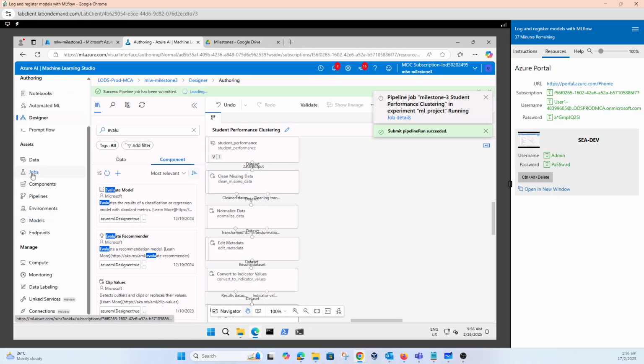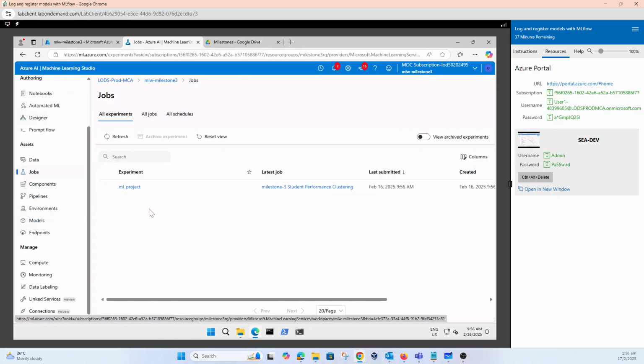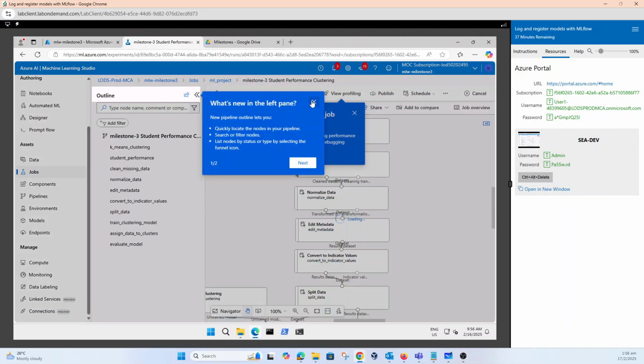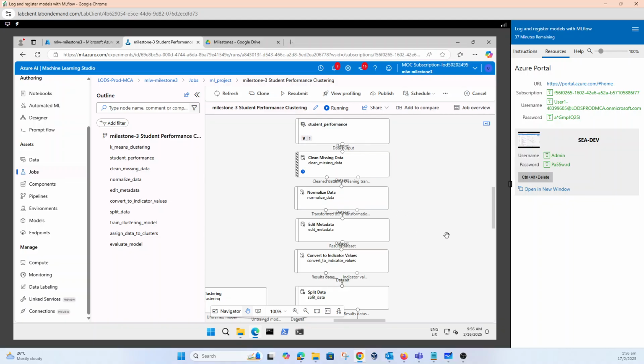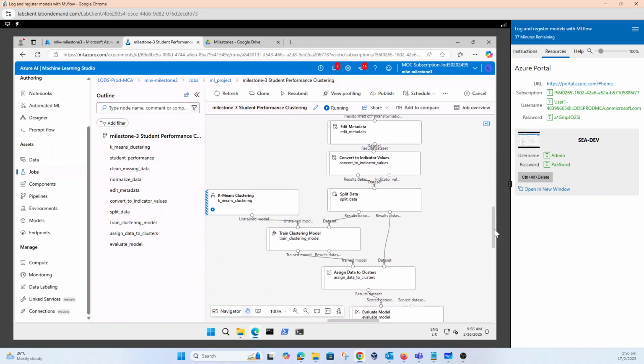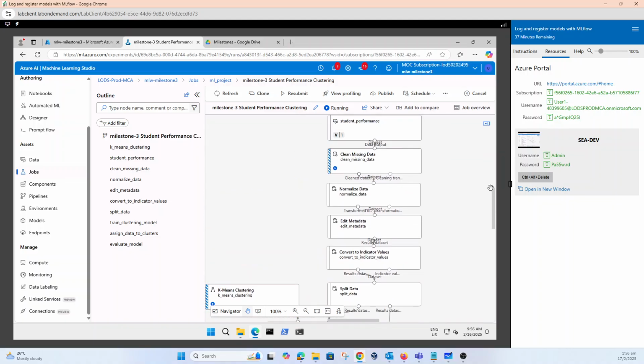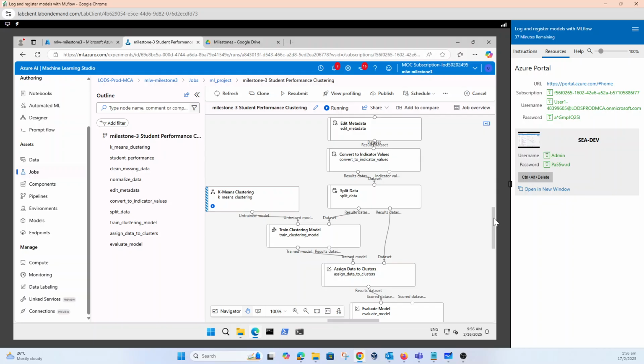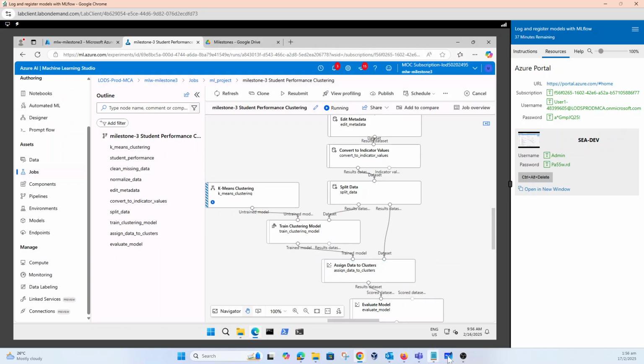Go to the jobs. Okay, so we have this milestone 3 still running. Okay, yeah, so we're going to see how the data is being grouped into the 3 clusters. Okay, let's see the progress.